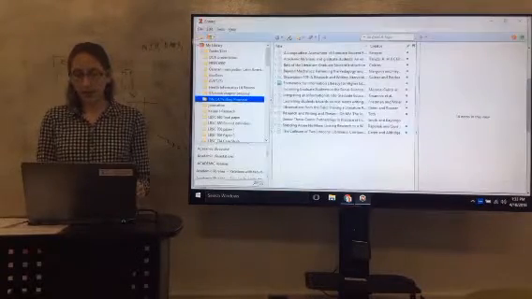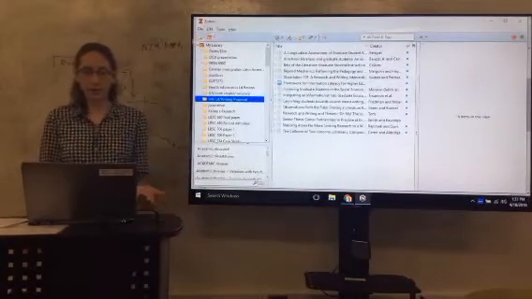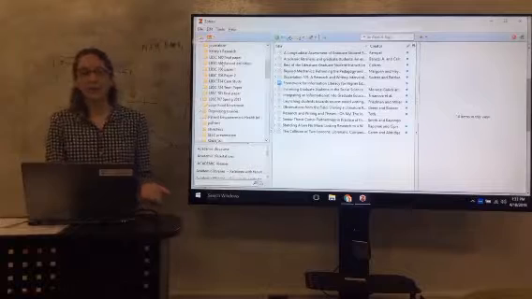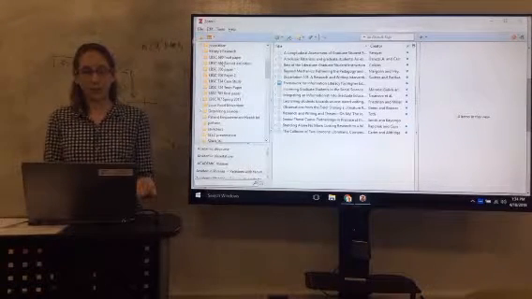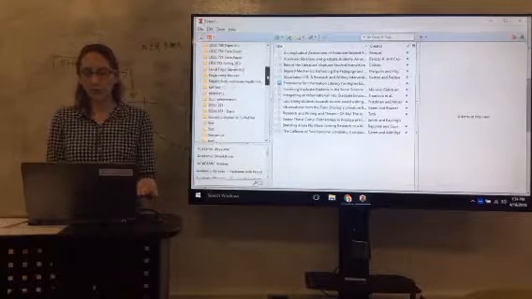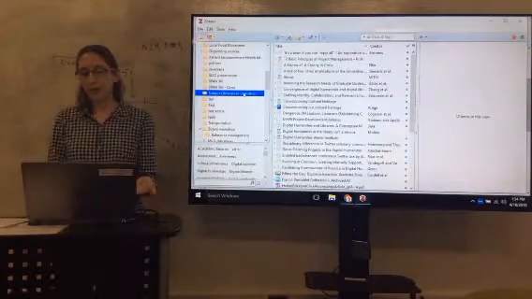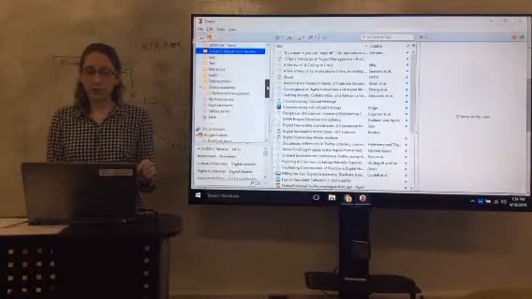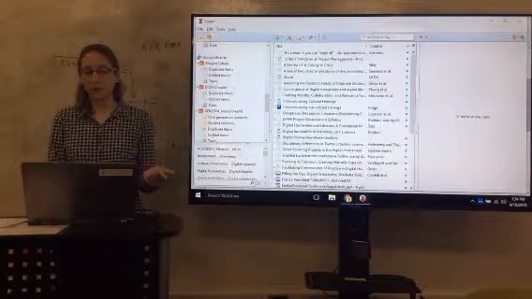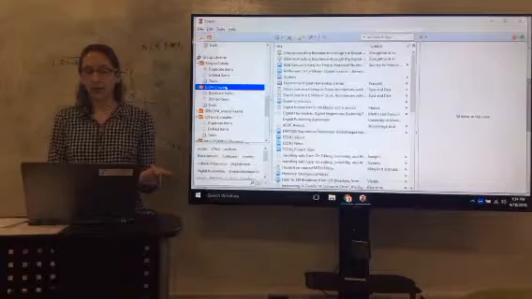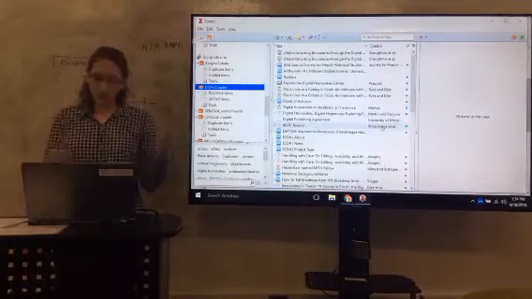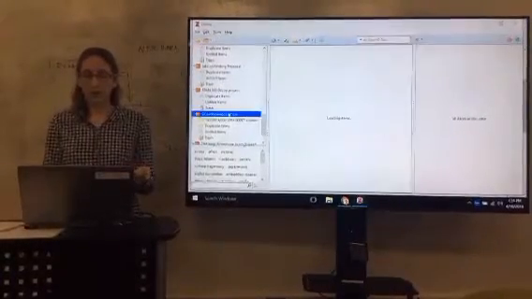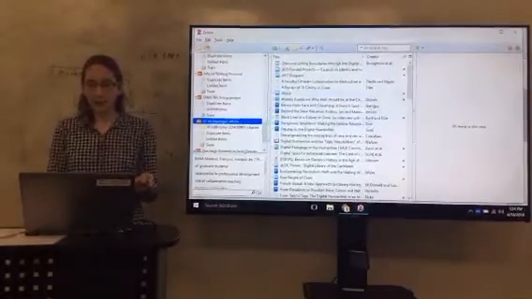So the first step is I have my Zotero open. This is synced with my account, so you'll notice I have all of my folders in here, including the ones that I set up in grad school when I was working on final projects, but also different projects that I've done. These are my sources for a journal article that I published last year, so I have everything together in one place. And then I also have some group libraries for things that I've written with other people, including this one, which is a book chapter that came out. I have another book chapter, and then a couple more articles. Okay, so that's what you're looking at right now.